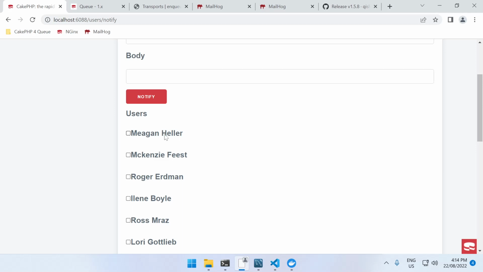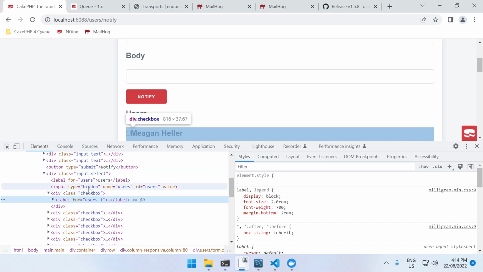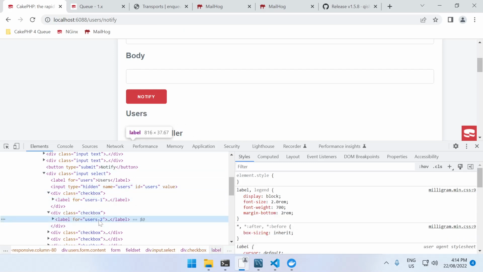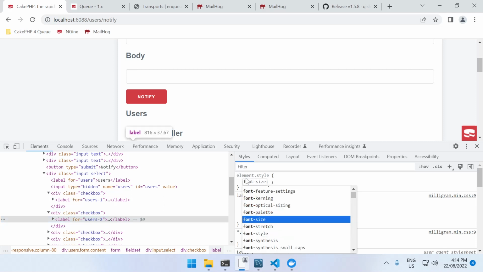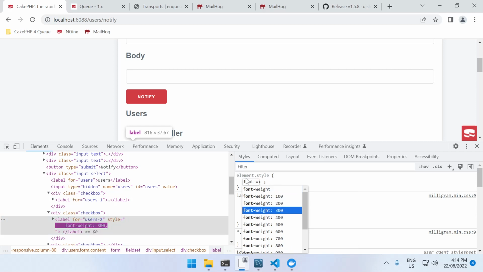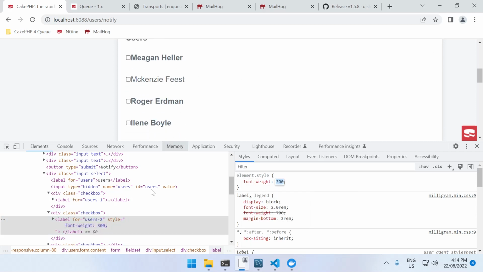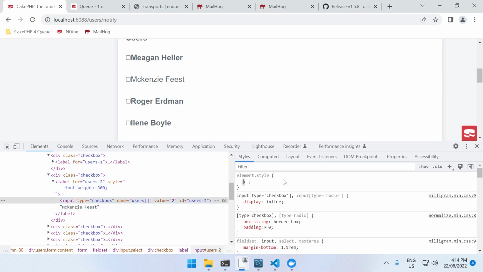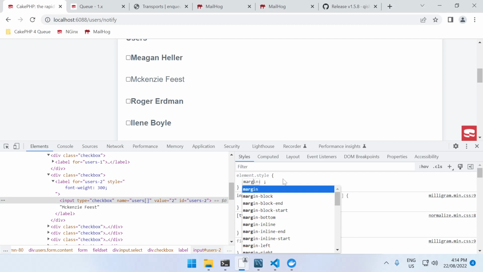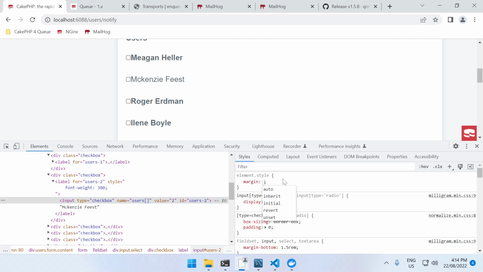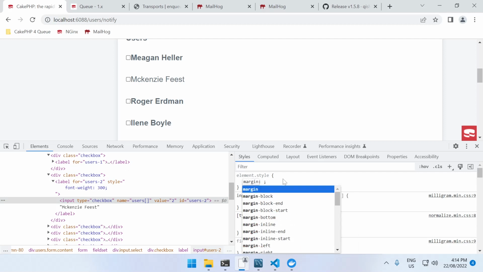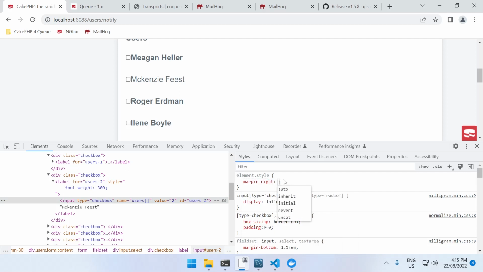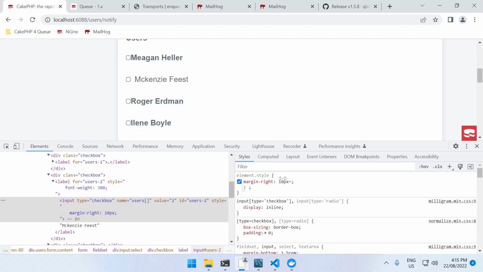Now we're seeing an issue where it's just plain hideous. If we look at the markup, we would probably go in here and start to say, well, that font weight's wrong, so I want to change my font weight to maybe 300, and as we can see, that's good. And then maybe we'd want to do something like on our input we change the margin so that it's not so, we'll go margin right, and we'll say 10 pixels, and that is what we want to do.